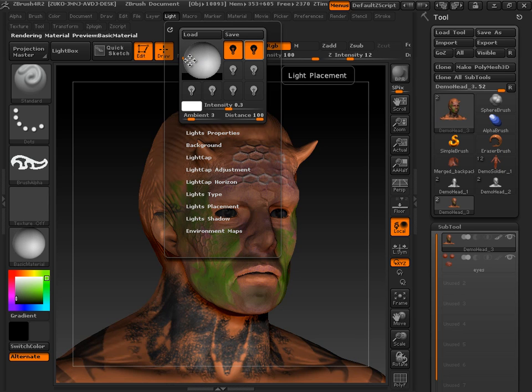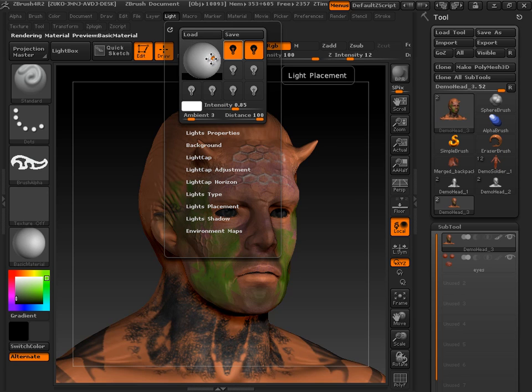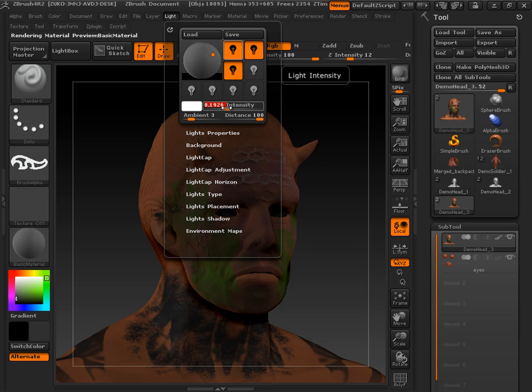So let's just put this as like a backlight here, and we'll use this as like a key light or something. Mess around with it, and then we'll just add another one in here and move it kind of down below here. And then what we'll do, we'll turn our backlight intensity down quite a bit, so we want that to be enough to just light the back of his head.